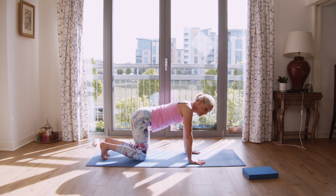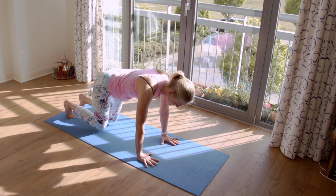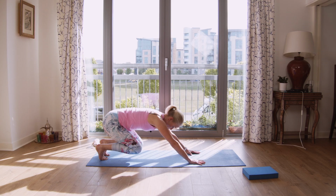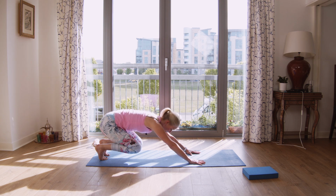Okay, so we're just building into going up into this downward dog. We're now going to lift our knees 2 inches off the floor and draw ourselves back to almost sit on the heels. So take an inhale, draw up 2 inches off the floor, hold it there. Take a breath in and out. Start to draw yourself slowly back, pressing those toes into the floor, holding yourself there. Breathe into this. You should be feeling yourself working really hard here. 3 breaths.